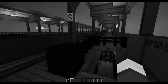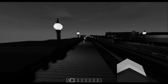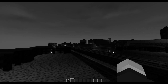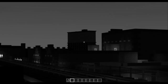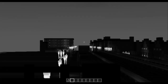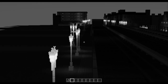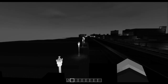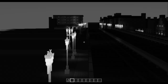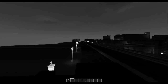There's two staircases here. And I will show you guys this view so I can lower the render distance. This station has a pretty good view if you have the render distance high enough. So over there you can see the New Appalachia News Building. So that's a company that publishes news in the city. You can see the start of the Kendall District, which starts at 1st Street, which is right there. That's right one street up, that's Alexandria Street, so that's still Smithtown. But one up is 1st Street, which is now cut off by the portal. So that's unfortunate, but this portal that I just built cuts it off.